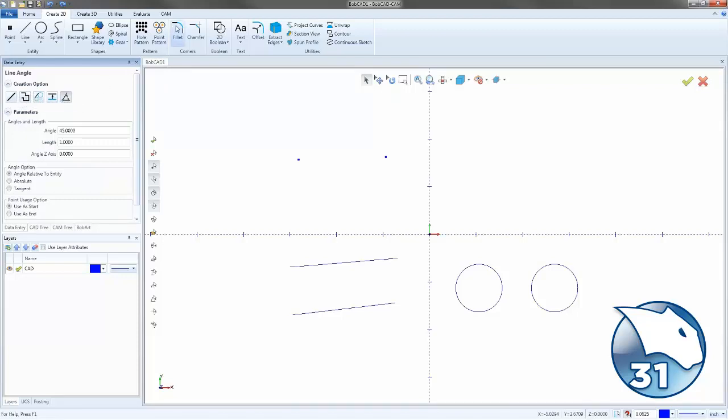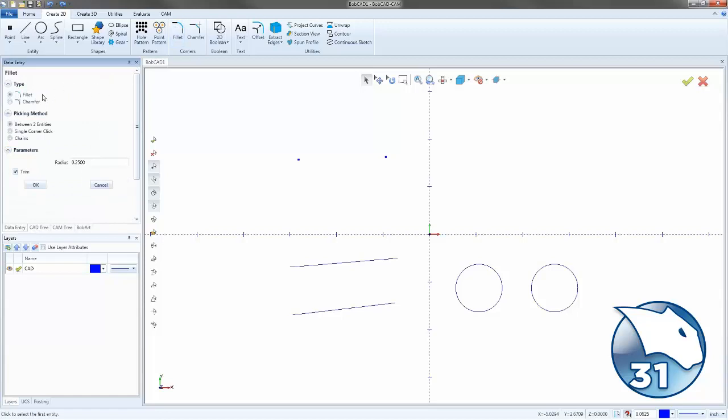You'll see the same thing with fillet. When we go into fillet, we don't just have the option for filleting. We have our corner types. So we can put whether it's a fillet, or if we accidentally clicked fillet and we needed a chamfer, we can click on chamfer and actually change what corner type we're creating without having to go and change menus.